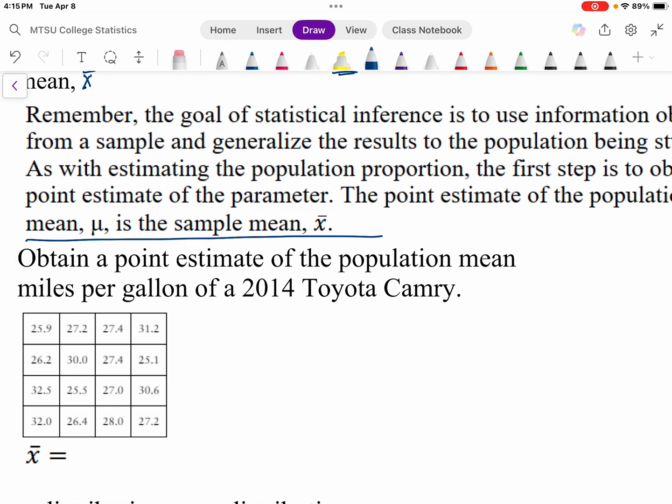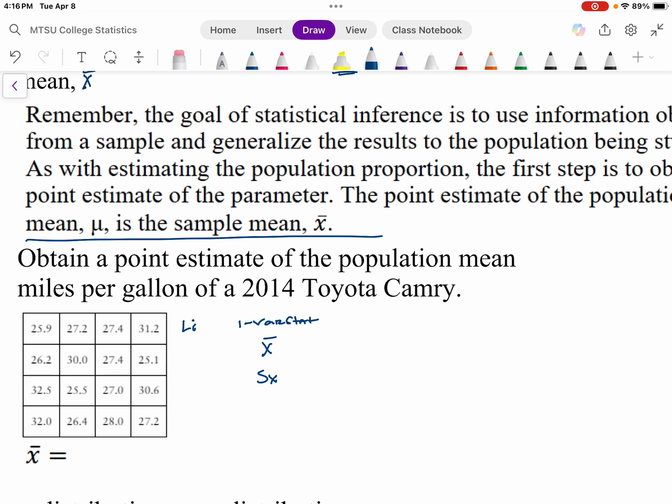Just a reminder, if they don't give us the mean and the standard deviation of a sample in a problem, typically they'll give us a set of data, and we have to go through and figure out the 1-var stats. So we need to put this stuff into L1 and then do a 1-var stat so that we can grab what x bar is. It's also a good idea to grab the s sub x from that screen as well, because if you're using the more traditional, classical approach of formulas by hand, you want to grab it at the same time.